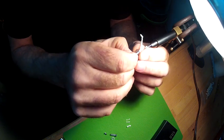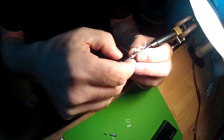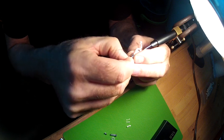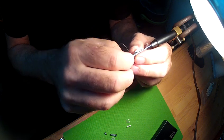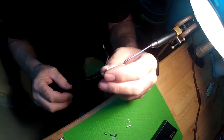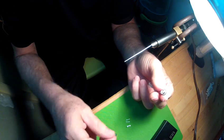Put your insulator in. Even if it's fighting you a little bit, it's going to keep the coil up right where it needs to be. Okay, at this point, you can get your negative out of the way, bring it off, and bend this over and put your positive pin in.